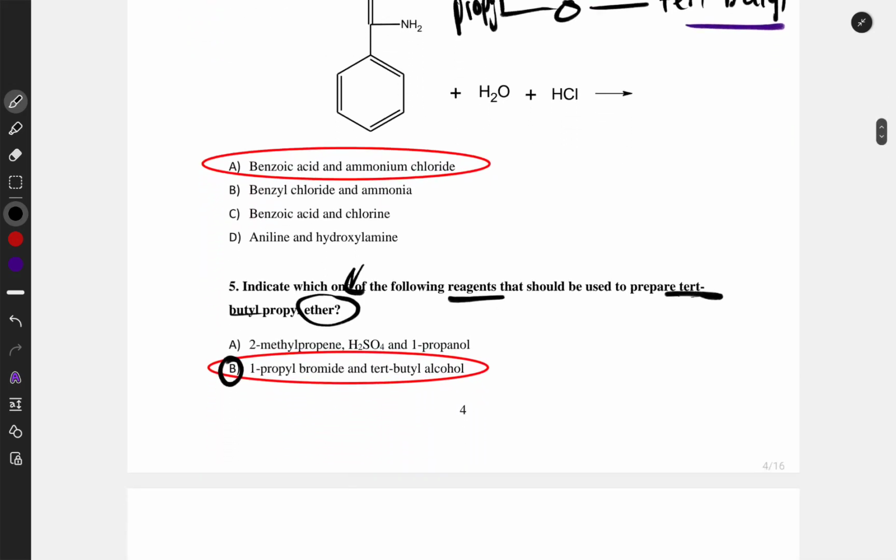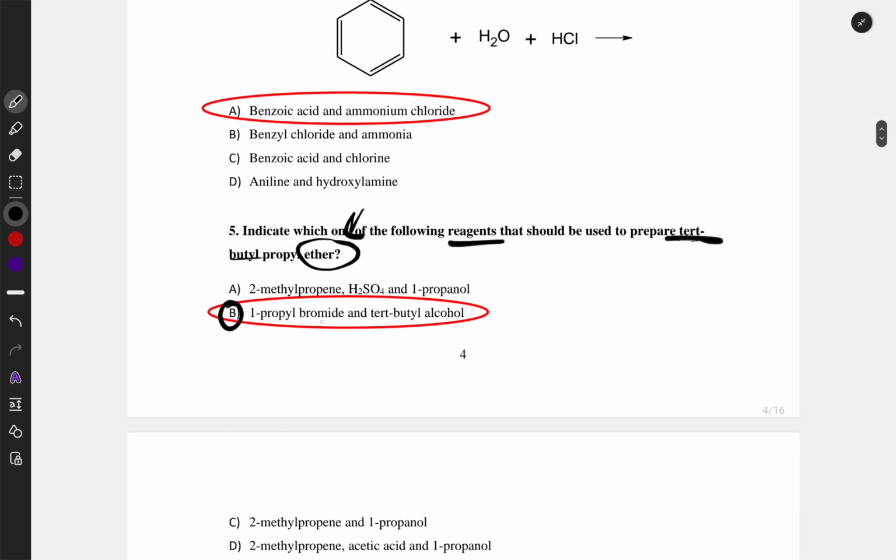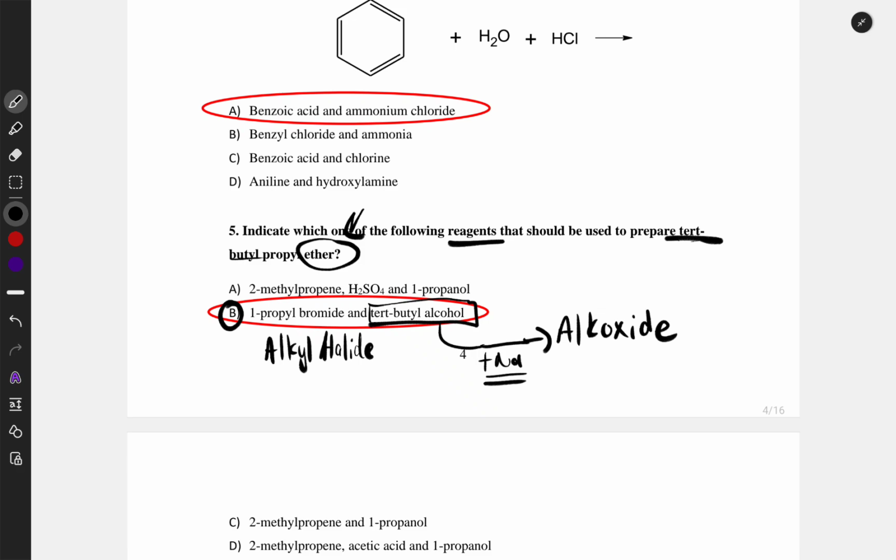Now remember that here they're saying propyl bromide. Propyl bromide, in other words, you had this as your halogenoalkane, which is the alkyl halide, right? Which you add to the alcohol. Of course, you started with it as an alcohol, but the alcohol is converted to an alkoxide first. You add an Na to convert it to an alkoxide, because we've never seen a time when we had an alcohol react with a halogenoalkane. That never happened. An alkyl halide doesn't react with an alcohol itself. You need to convert it to an alkoxide first. So that's what happens. Then you can do that.